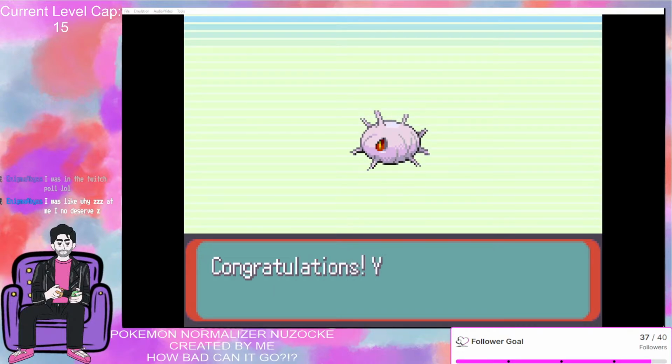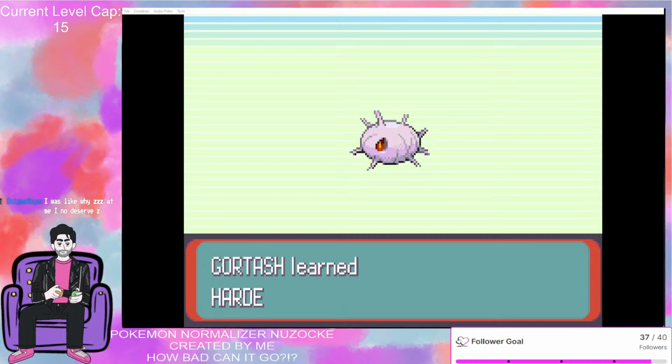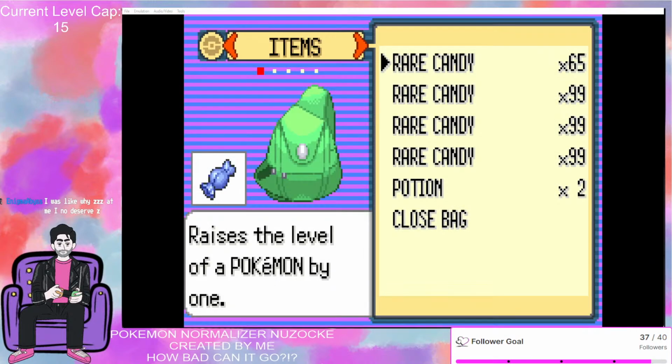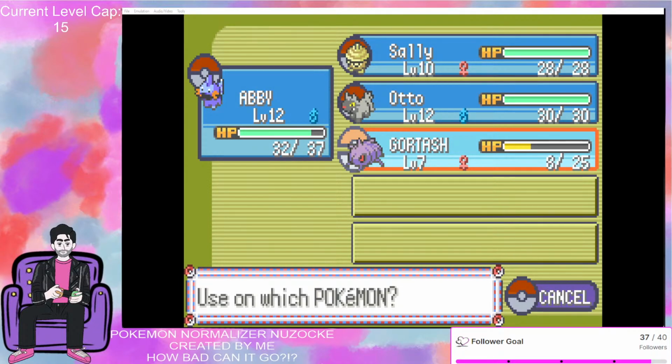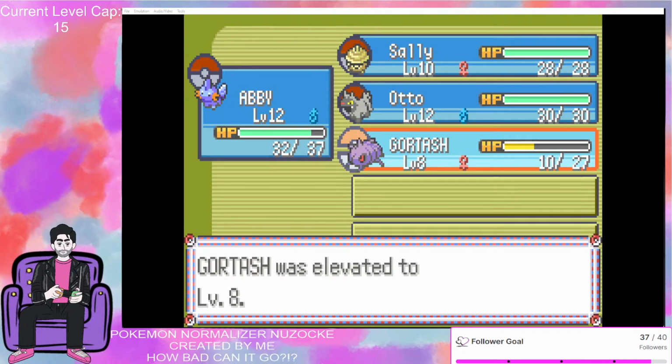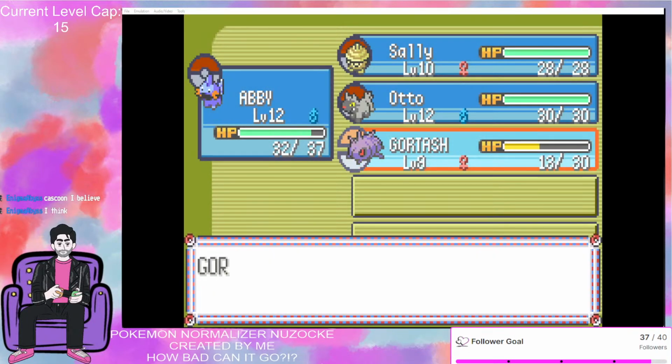Wait, which one did you guess again? Did you guess Cascoon or Silcoon? I already forgot. How did I already forget? Whatever you did, I did the opposite of. Hold on, I can just replay the footage. You voted Cascoon, and then we got Cascoon. All right, so you won. Yep. W's in chat for Enigma for guessing it right.